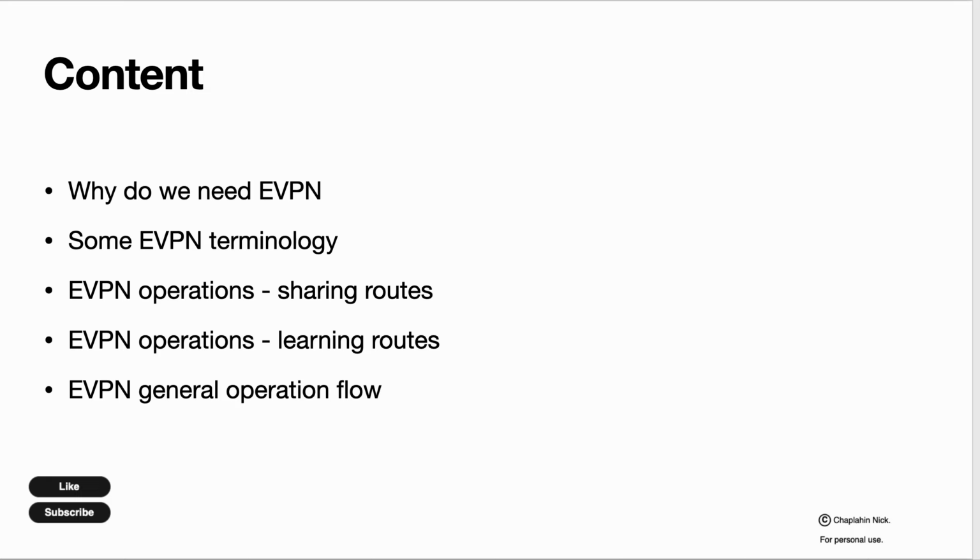EVPN operations about sharing routes, EVPN operations about learning routes, and the EVPN general operation flow, very schematic. There are more use cases, more complex configurations, more different modes of operation of the EVPN and devices included into VPN. So it would be too much to talk about this in a single video.